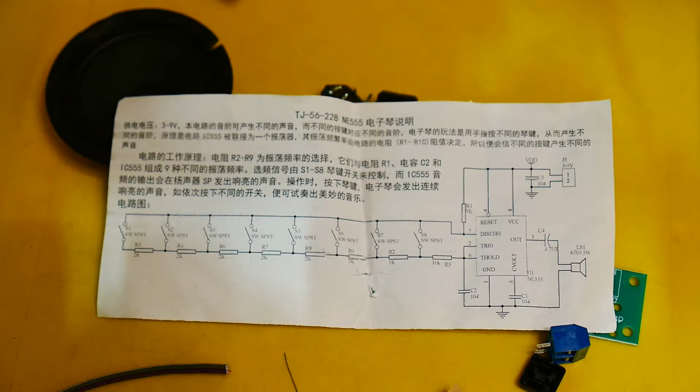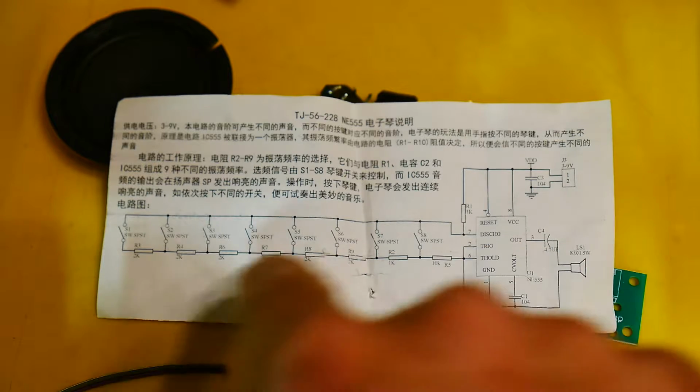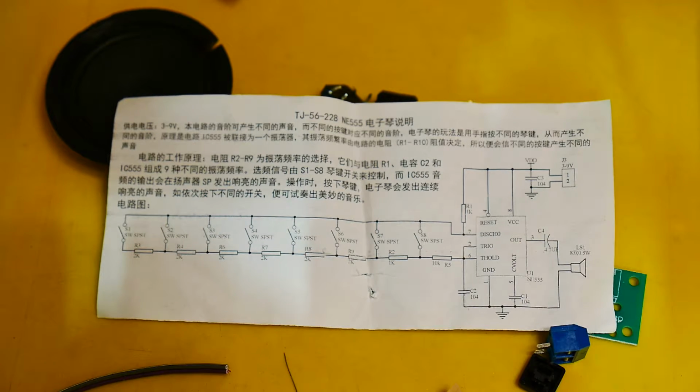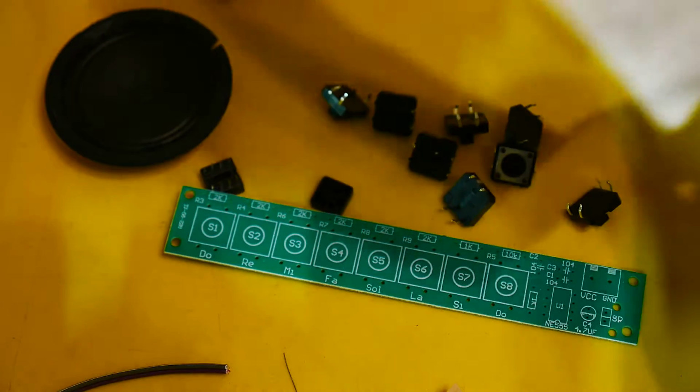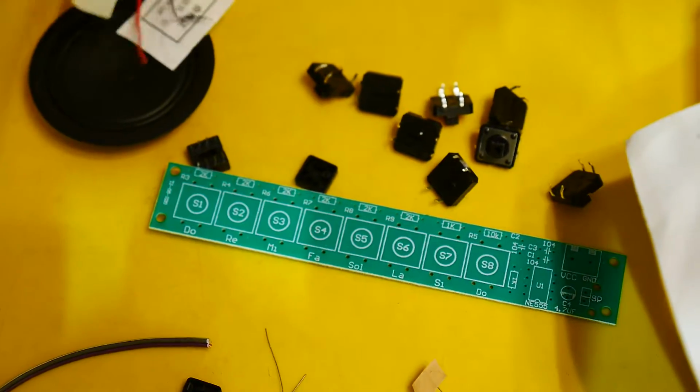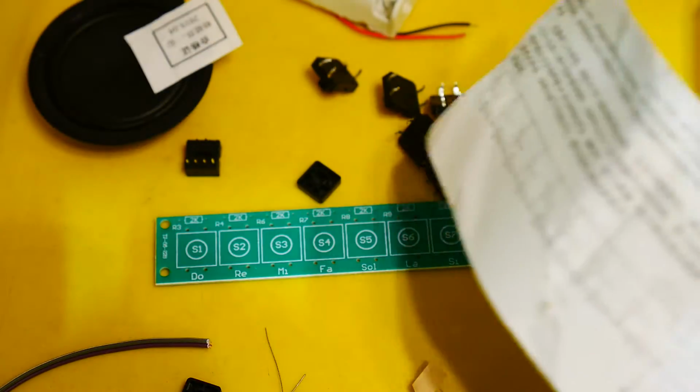555 here, out to a speaker. It's capacitively coupled. Looks like it's 3 to 9 volts input. And then a whole bunch of different resistors that get switched in depending on which button you press. And it is not polyphonic. It'll be monophonic, which means it only plays one note at a time. And it has keycaps for the switches, so that's pretty cool.